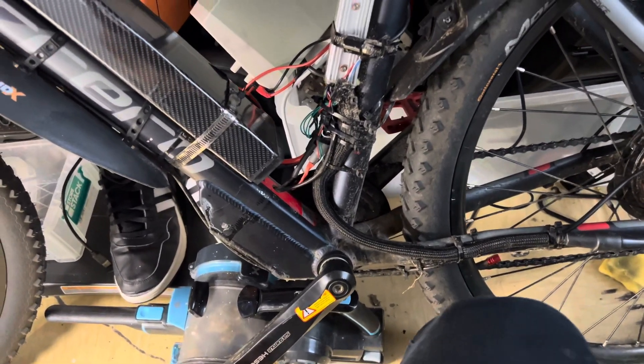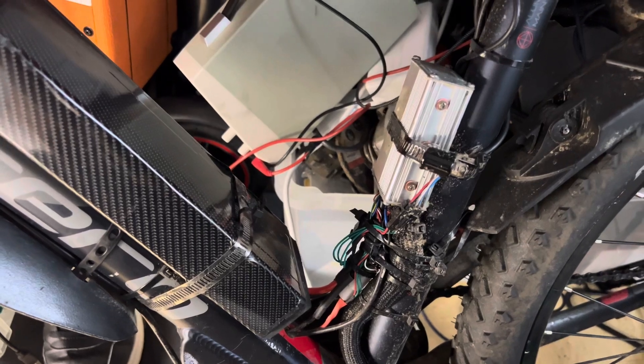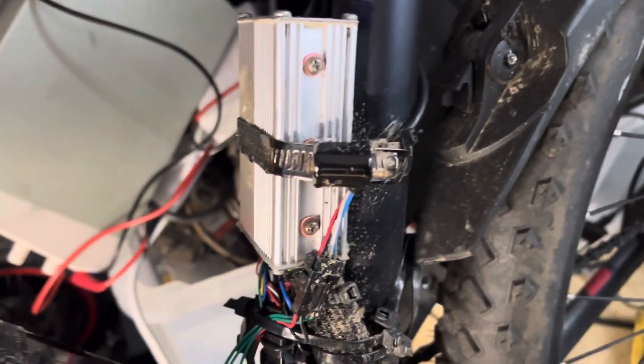I just wanted to give a little update on what I've done with my Prayer of Vengeance. Excuse the mess — I've been pushed into our old coal shed, no more room left in the house. There's a cheap Chinese controller there, and I've got the original Sunball motor on there.